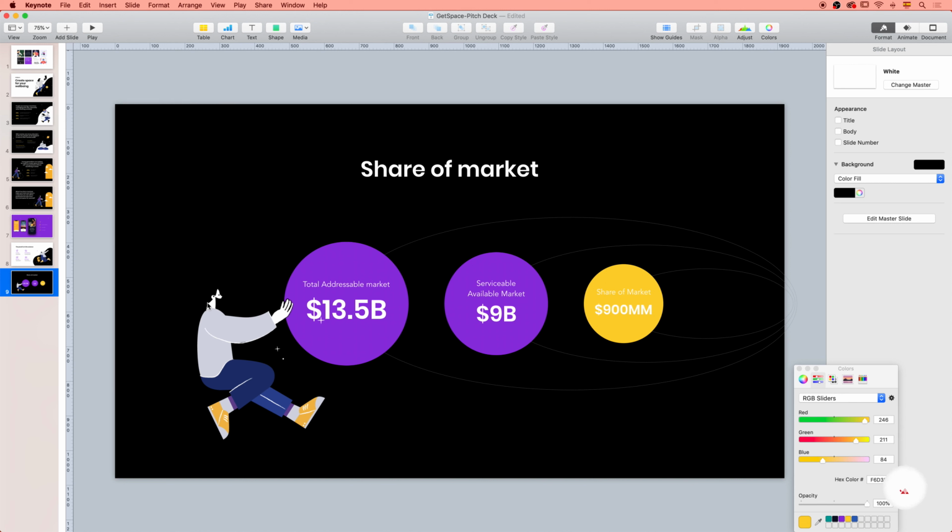Now I need to outline the shape of the head and the beard of this man, because right now they're both black and so you can't really see anything.